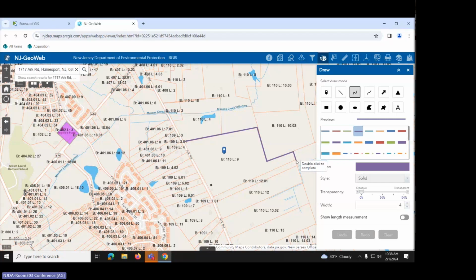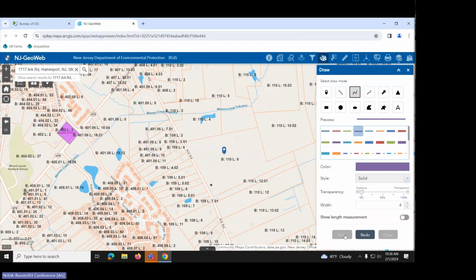And I'm just clicking on each point. And then when I get to the end, I double click and there's my box. So now I have my subject, my comps, whatever other interesting property you have outlined for me. You could also shade it. I can undo this or I could clear.